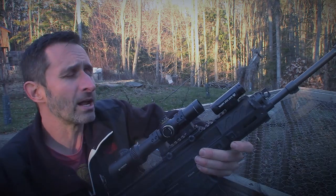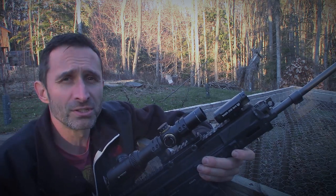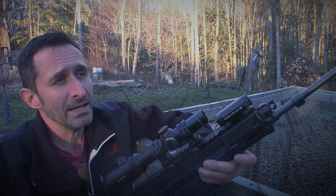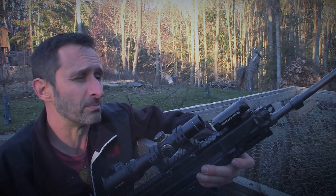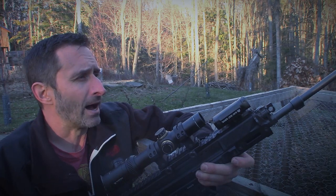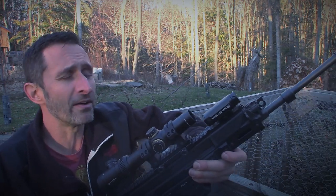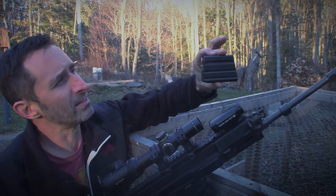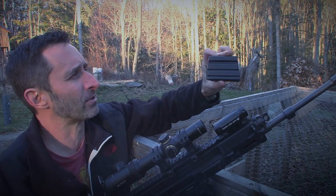I've been getting all my rifles sighted in. I've just been really busy and I've got the things in stock, so to speak, but I haven't really been using them much, and now seems like a good time to get them all sighted in and make sure they're all doing what they're supposed to be doing. I've got a lot of experience shooting .22 and 9mm — I've never actually shot a .556 round before, and that's what we're gonna be doing today. These are the .50 or .55 grain stuff; they're not the green tips.